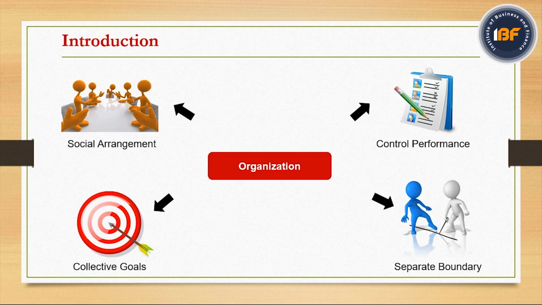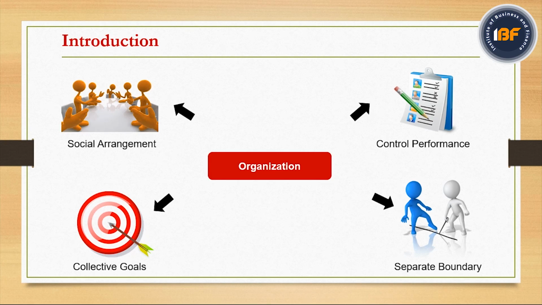As you have seen the word social arrangement, it means it is preferred to live with a community rather than alone. So when this term comes in an organization, it means that every individual is gathered for a particular purpose. For example, those who are attending my lectures, we both are working together to pass this exam or this paper, but our roles are different.